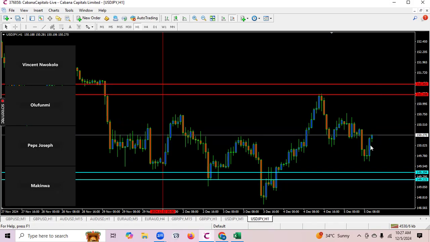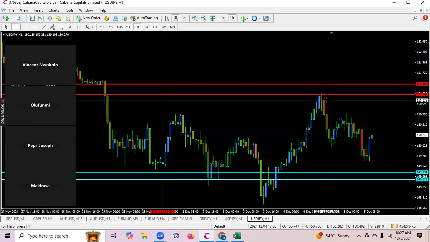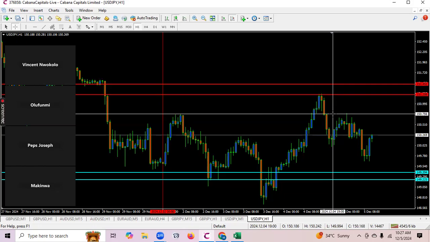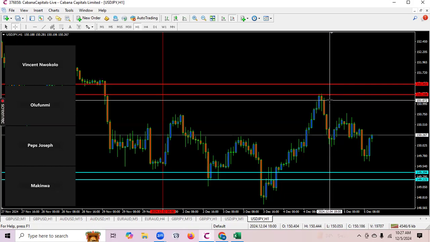I'm not going to take any risk on USDJPY except a sell. The best entry for a sell would have been this level or this level. If you sold from this point, by now you should be out of this trade. This is about 130, 141 pips. Your stop loss would have been, let's say, 50 pips above this level. So your risk would have been 50 pips, and you would have made 142 pips. You should be out of the trade by now.